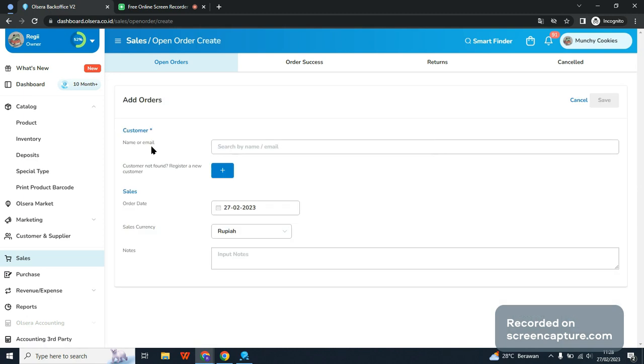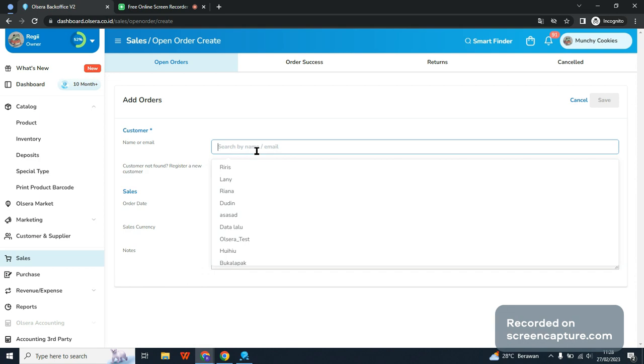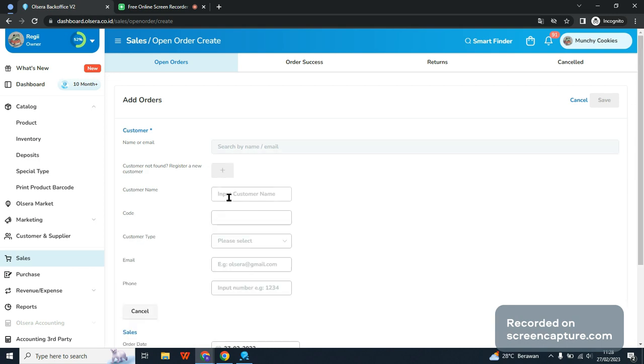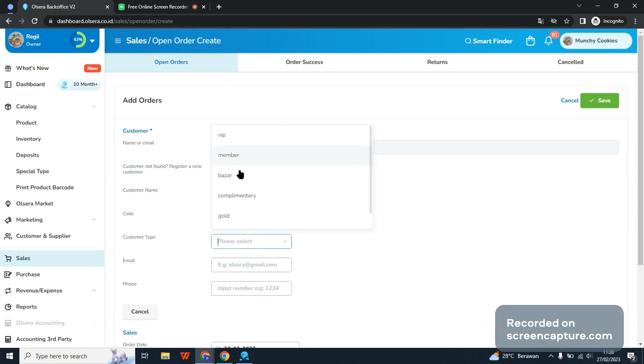After you click add, you can choose the customer name. Actually, you have to input one, or you can just make one, say it's a random customer. You can just make a new one, the January data, or the first year sales. You can just input this, and then the customer type, you have to put it as guest. And for the email and phone, you don't have to input them because it's optional. And after that, you can just save.